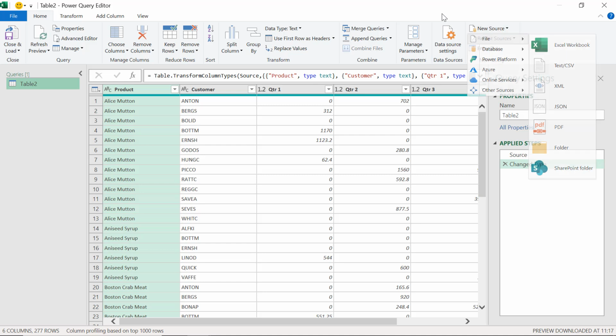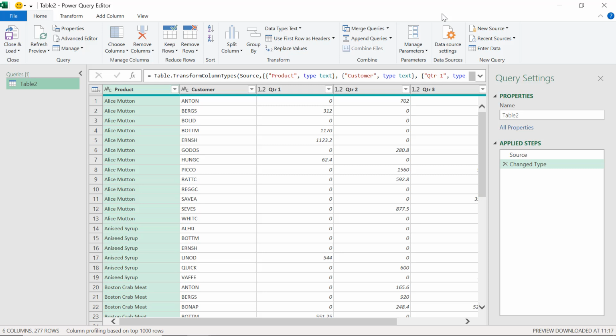Otherwise, directly in Excel itself, you can open or else enter some data, then convert the data into table format, then go to the Data tab and click on From Table or Range. Directly, it will open the Power Query editor. Now here, you can do any kind of transformation. We are extracting the data and we are going to do the transformation. After that, we'll load the data into Microsoft Excel.